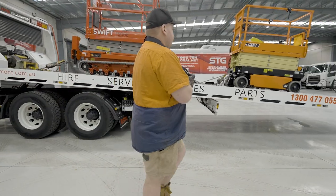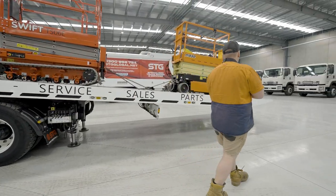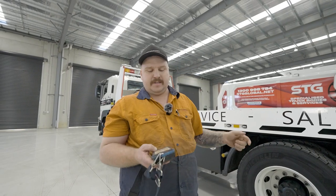A lot of times you get out of the truck to start and you think, 'I haven't dumped my airbags.' With a lot of trucks I've used in the past you've got to go back in the cab to press it — but with a remote button here it's so much easier.